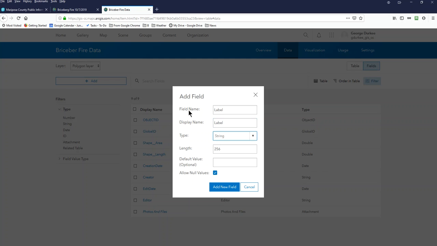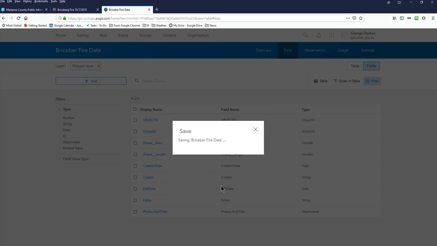It'll be a string as opposed to an integer or a date. And then the length default is 256 characters, but why don't we just stick to, say, 40 characters, which is a lot. You can enter a default value, but we won't do that. And then we'll add a new field. And I misspelled it, but we'll call it Braceburg.